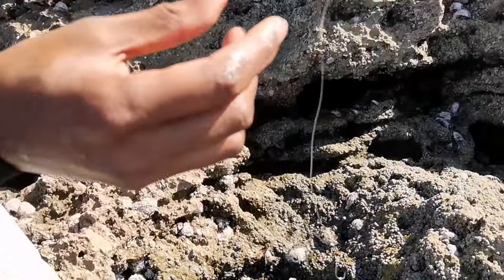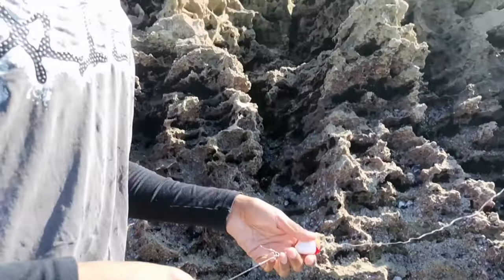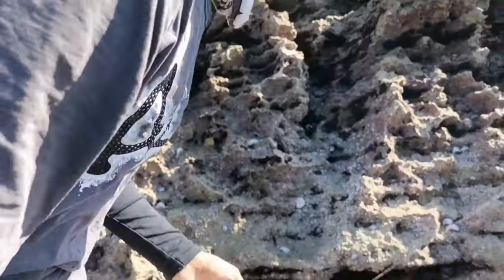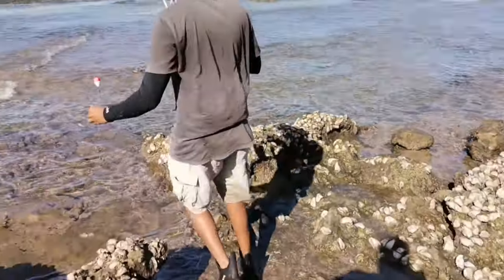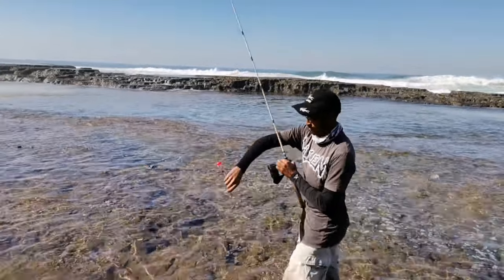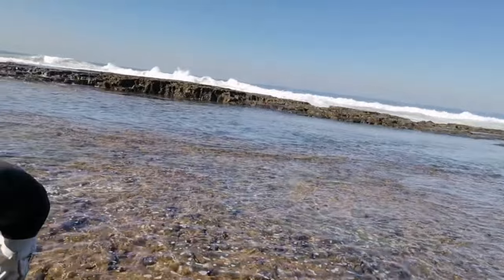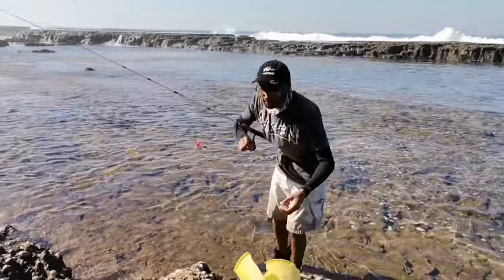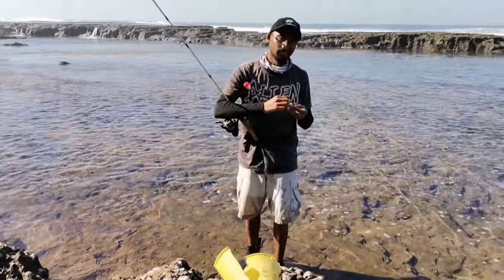Surprisingly, my hook is gone. We'll never know. What if it was a shad? You never know. I'm one hook down. It's too far to go get the bags. Okay, the bags are coming. Fighting anything on a small rod and light tackle is the best.